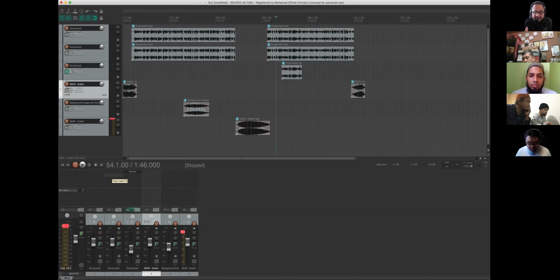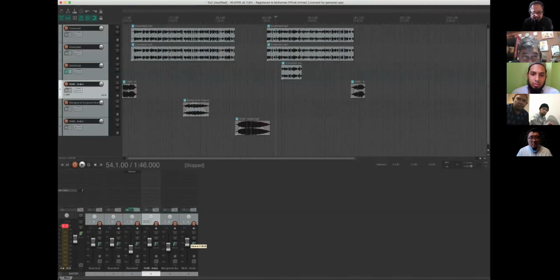So one last function that I would like to share with you would be, if you realize now on our master, okay? So this is all the tracks that we use. As much as possible, I don't want any red. Like if this is a red here, I will just bring it down a little bit here. But you look at the master here. The master is 7.8 or 7.7 dB higher than the 0, which, if I'm going to render this out, is definitely going to have a distortion, which is not good.